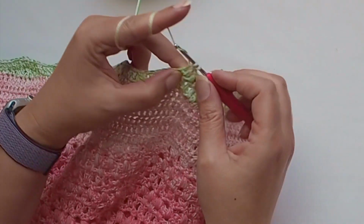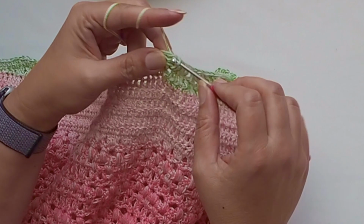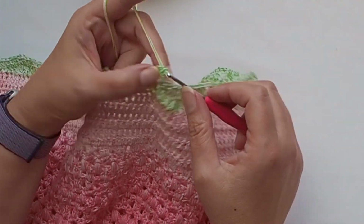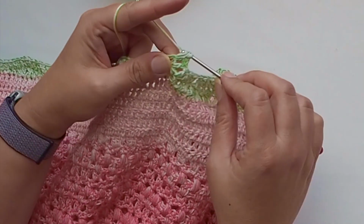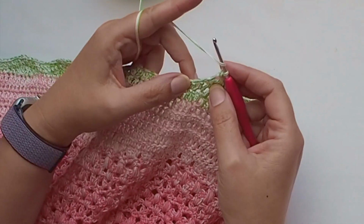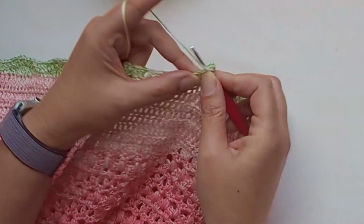1, 2, 3, 4, 5, and on the top in chain 1 space, so place 1 double crochet, chain 1, and 1 double crochet in chain 1 space, and then again 1 double crochet in next 5 stitches and skip 2.